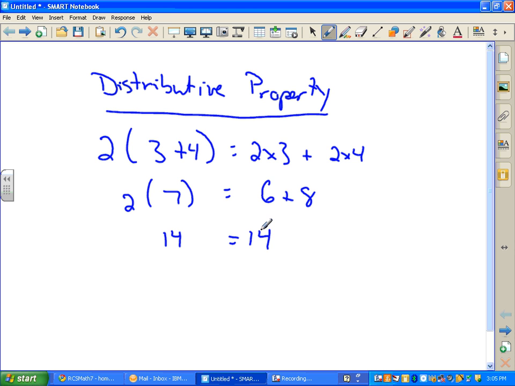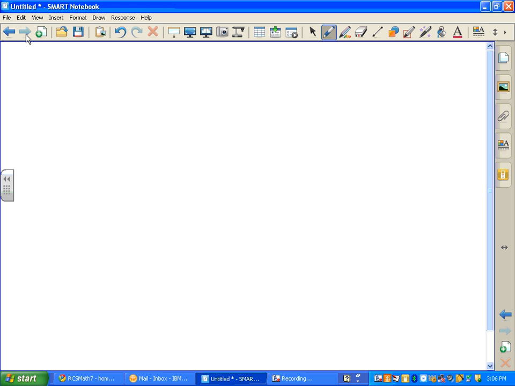So the reason that we use distributive property is not for problems with just numbers in them, because obviously we can just do order of operations. We use it for when we have variables involved in the problem. And so here's an example of that. And again, what I do is I take the 3 and I multiply it by each of the things in the parentheses. So if I do 3 times x, that's 3x. If I do 3 times 5, that's going to be 15. And so that's going to help us when we get equations where we need to use the distributive property. So on the next page here, I'm going to go through a problem like that.